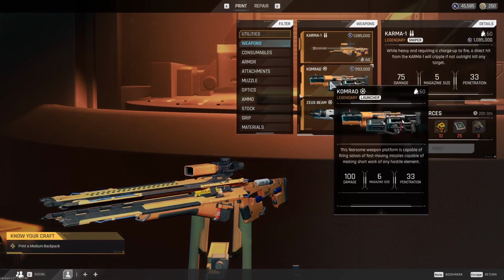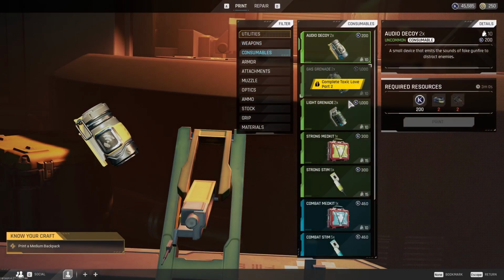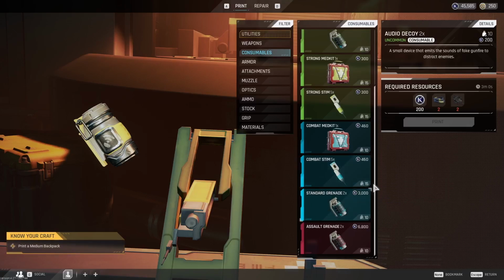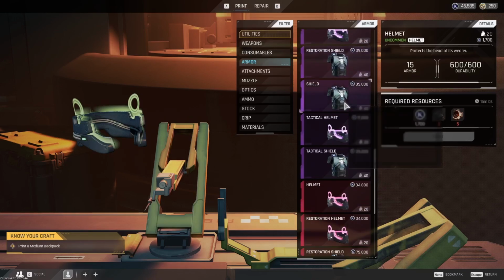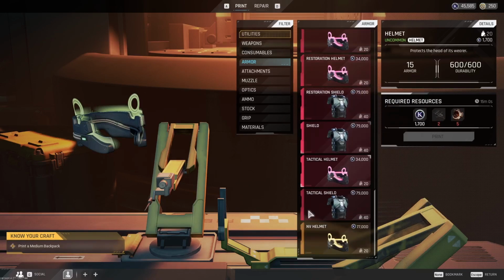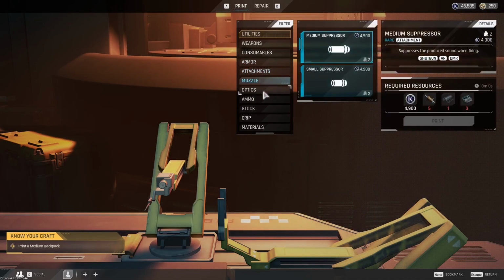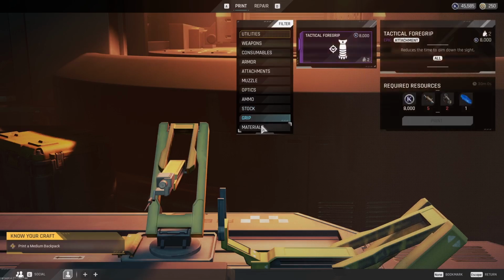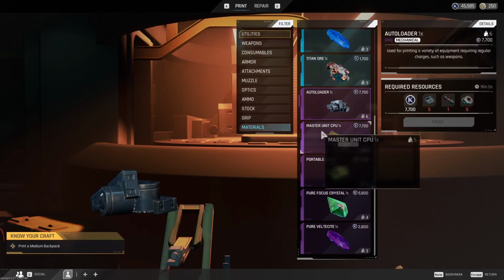You can craft the tip-top best weapons possible in the game. You can craft explosives and medication, like stims and grenades in here. You can craft any type of armor in here, except for forge. I'm not going to get into that. That's a bit more advanced. You can craft attachments, upgraded attachments, muzzles, optics, more attachments, and then materials. So you can actually craft some materials in here, and you can use those for the crafting of other items.